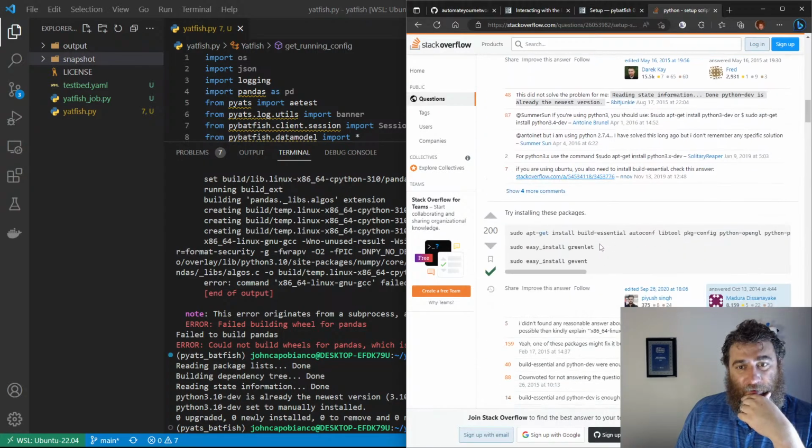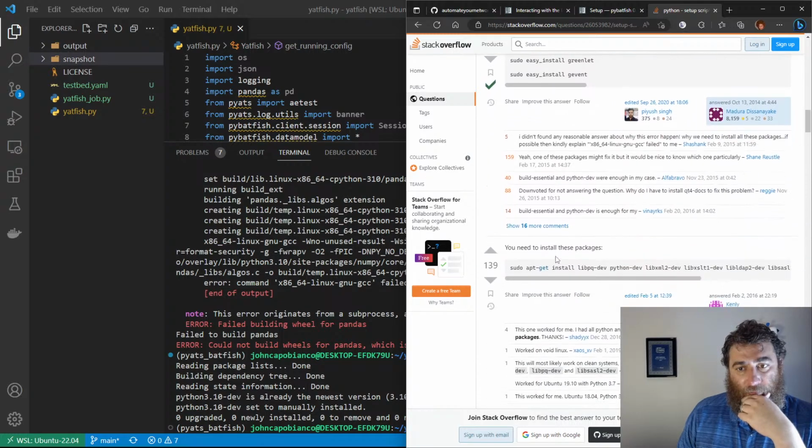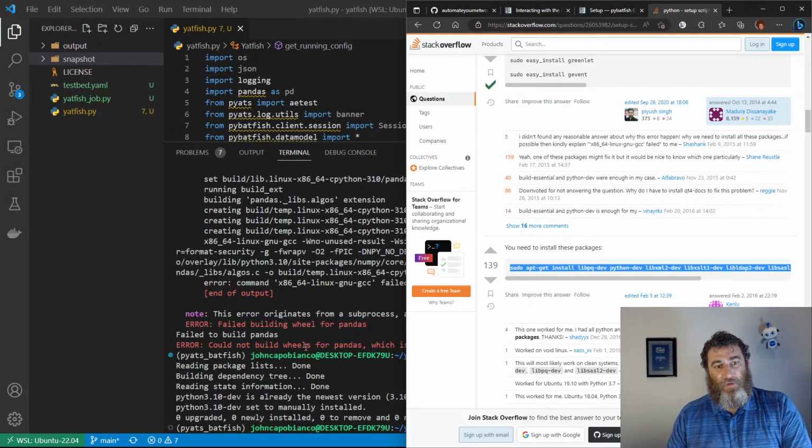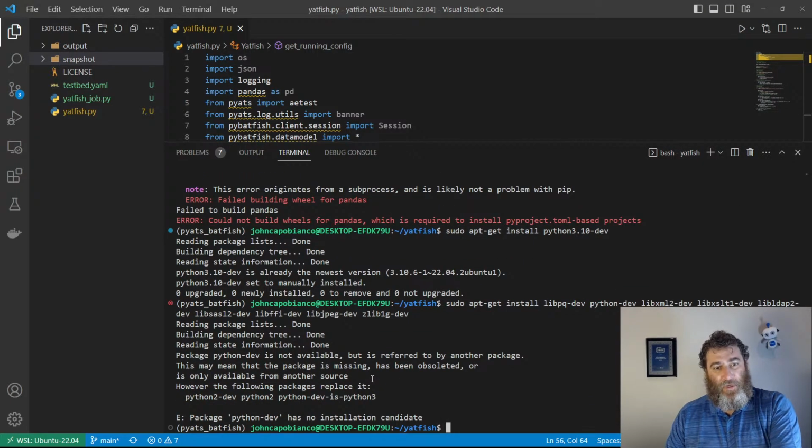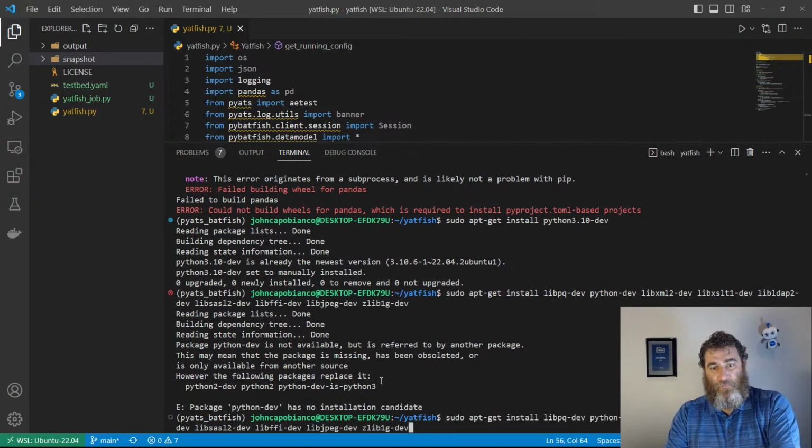Already installed dev. And this is a fresh build of Ubuntu, so maybe this is something I've already done in the past.